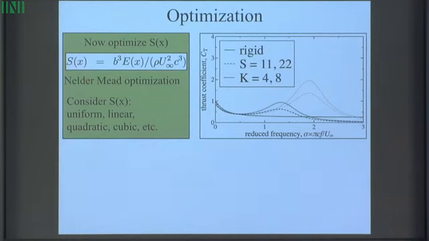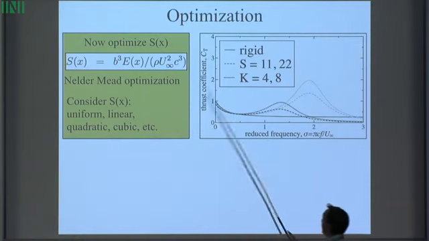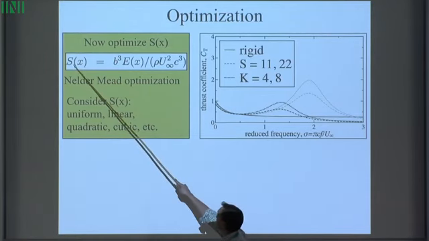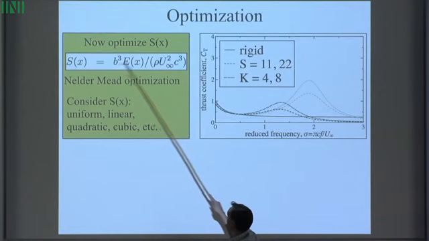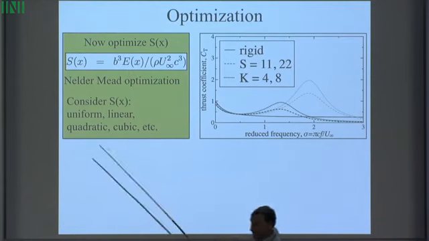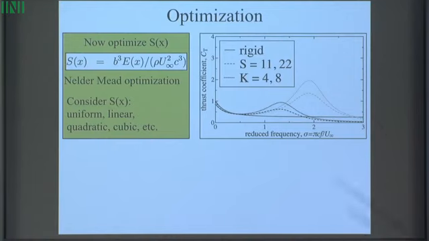Okay, so now I want to address this question of optimization. I want to find the flexibility distribution that's best for performance of this wing. So what I'll do is optimize this distribution of elasticity. I want to optimize that quantity for thrust. And I'm going to start out simple and build up.